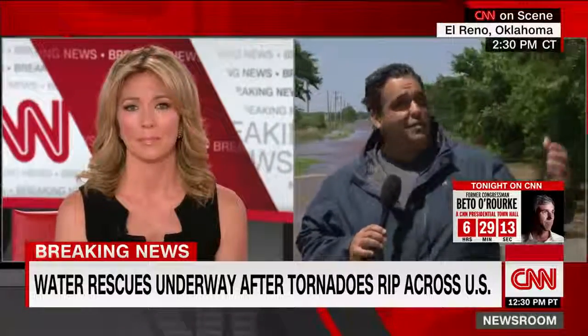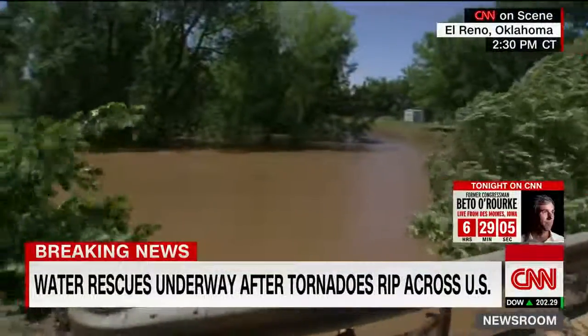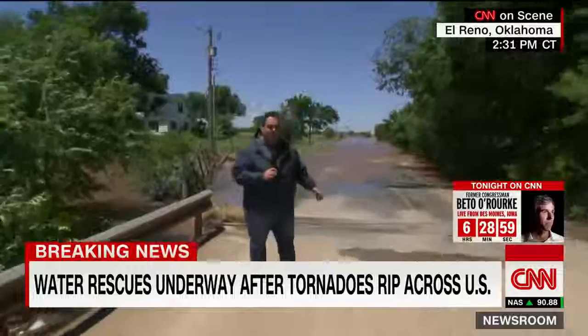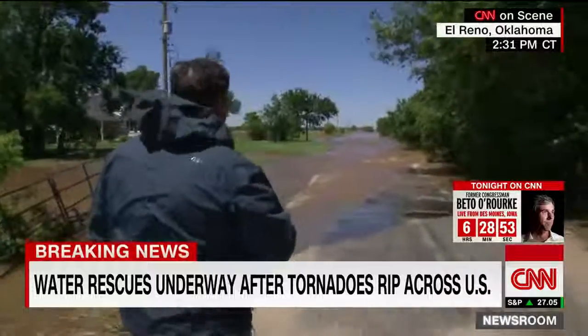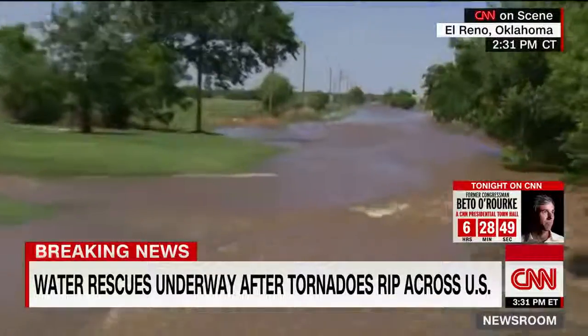Well, hey Brooke. Even though we're on the backside of this massive storm system, finally blue skies are out, but this is what we're dealing with now. This is Six Mile Creek — should be a tiny little creek, but if you look out here in the distance off this road, you can see just how much the creek has come out of its banks and completely overtaken this roadway. Out there in the distance, there's a white pickup truck that is stranded in the water.